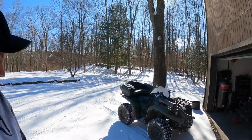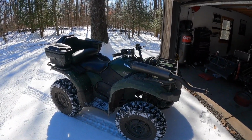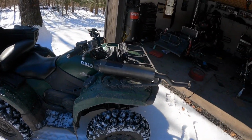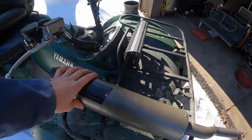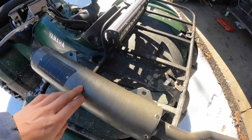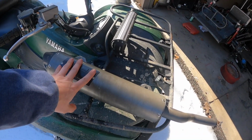Today we are gonna be having some fun with my girlfriend's 2014 Yamaha Grizzly 450 EPS. So this guy, as you can see here, you might have seen it before because this quad actually came with this exhaust on it. But I said I did not like that exhaust because it's way too loud. So obviously HMF actually sells a quiet core for their exhaust. So this is their Performance Series, and we're going to be putting the QS system in it.